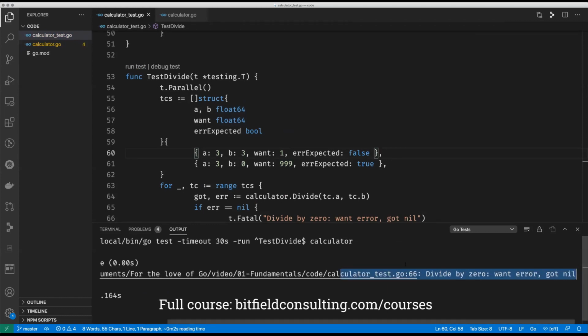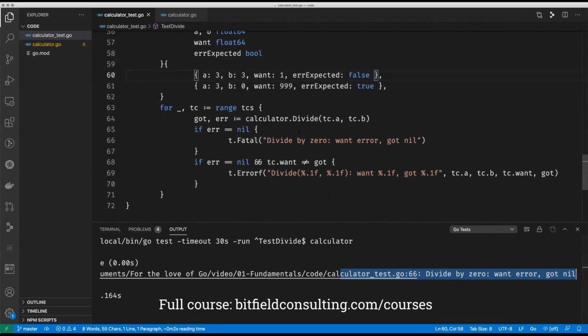That is failing. So divide by 0, want error, got nil. Okay, why is that? Let's have a look. One problem is that we don't know which test case this is. We can guess, but let's make it explicit.